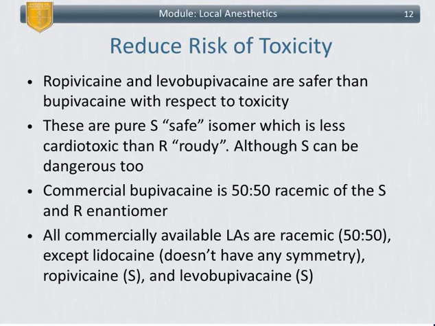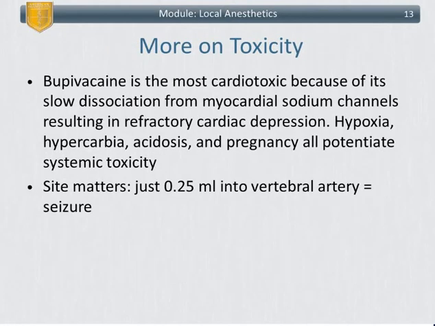Commercial bupivacaine is a 50-50 mixture. In general, local anesthetics are 50-50 mixtures, except for lidocaine, which doesn't have any symmetry, so it doesn't have a right and a left. Bupivacaine is the most cardiotoxic because it binds to the myocardial sodium channels and only very slowly comes off of them, producing a refractory cardiac depression.